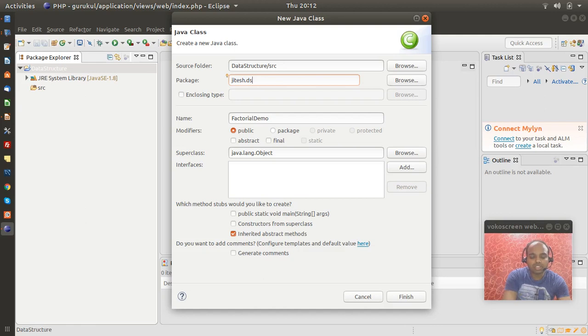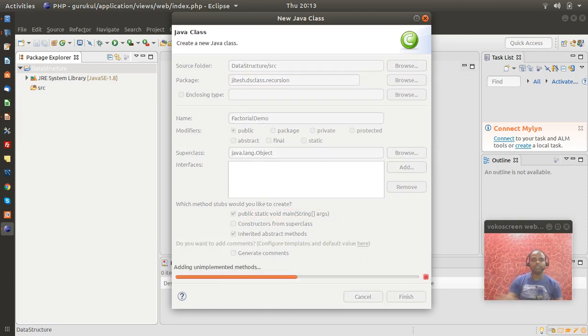Let's suppose ds data structure. For the class, recursion. You need to define some meaningful name, so I'm defining a meaningful name here. And then I have to create a main method also, so I'm clicking finish.